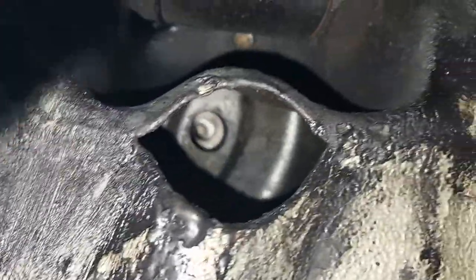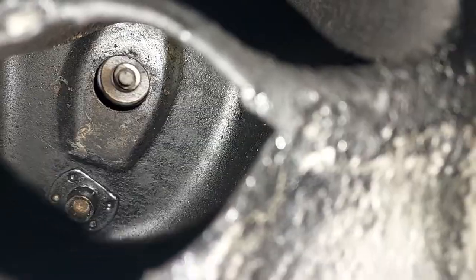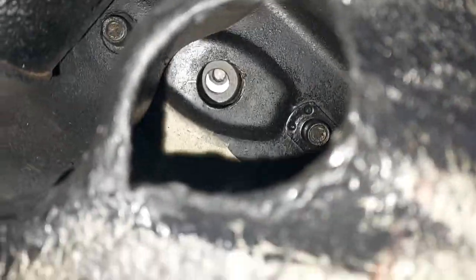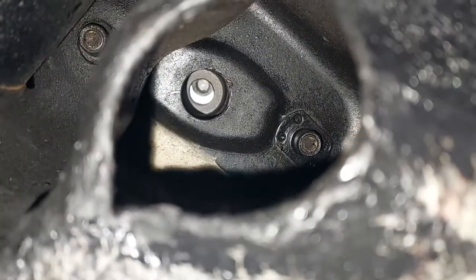Once I get it started, I like to go under the bottom and actually look to see how well it's lined up. Look at that one. That is a straight shot up into the arm, so that side's lined up perfect. Back over to the driver's side, it's a little off, so when we lower the engine, we'll have to nudge it forward just a little bit to get that hole to line up.